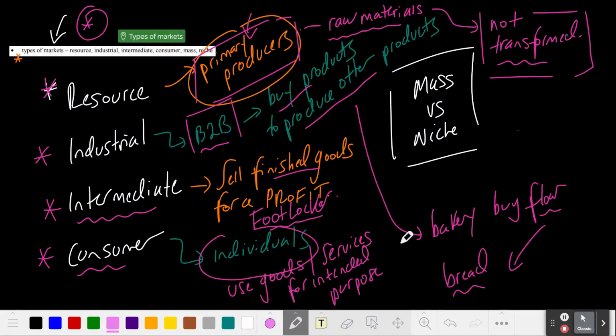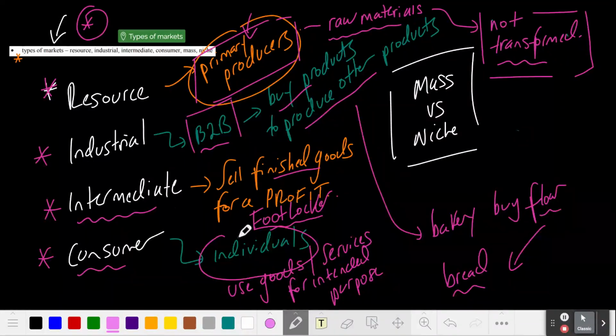So for example, a consumer buys a pen to use as a pen, a consumer might buy flour to consume the flour in terms of their own making bread and cakes and things. But that's not going to be on-sold like in terms of this B2B market. They're going to consume that flour, have that product, and that will be done. Whereas the bakery is going to use that flour to make bread and then sell that as their product.